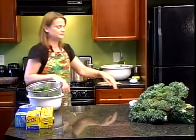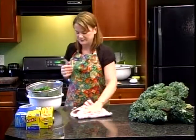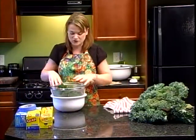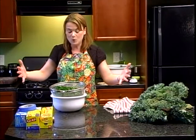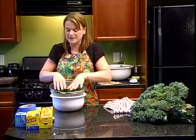Okay. And then I have my little basket of greens here. And I squeezed out a lot of water, but I didn't squeeze out all of the water. And so this is a pound, so it shrunk down considerably. You know, it was that big, huge bowl I had, but now it's down to this. This is a pound of greens. And I know that because I measured it.